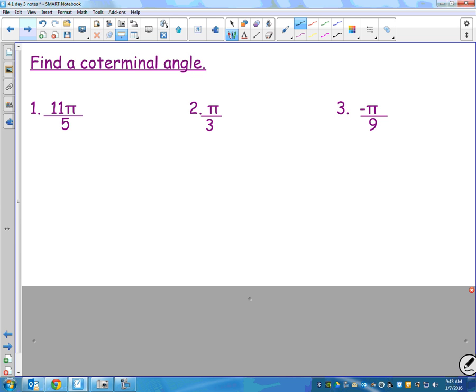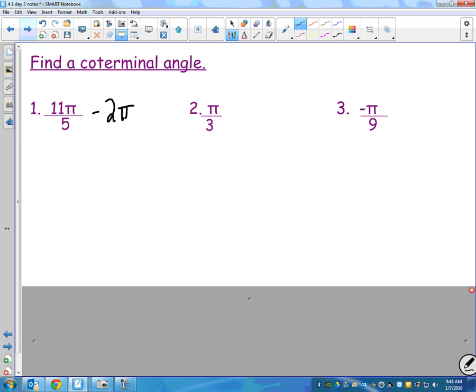So on this first one here, 11 pi over 5, here's what I usually think about, because I like to think of angles that I know. Is 11 over 5 bigger than 2 pi or smaller than 2 pi? It's bigger, because isn't 11 over 5 bigger than 2? So for me, on this one, and you don't have to, you can add 2 pi and just keep going around more. For me, I'm going to subtract 2 pi.